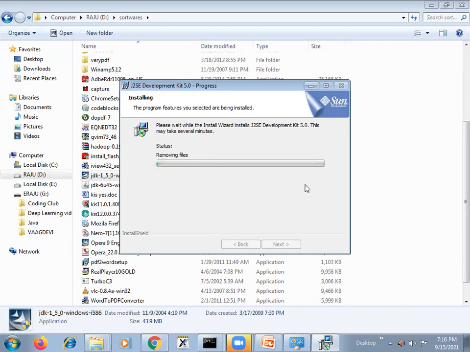Once it finishes, it is installing all related files from the JDK kit.